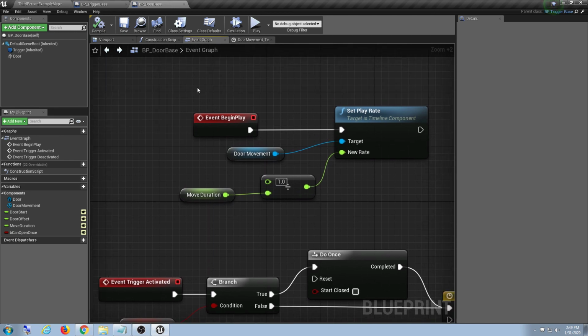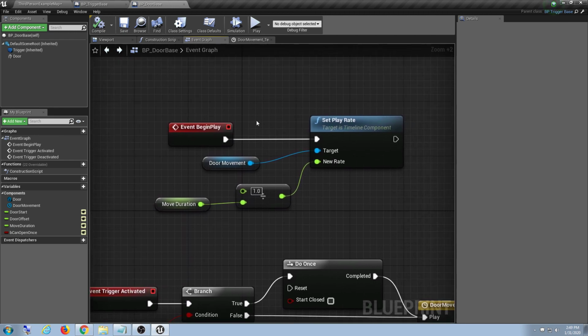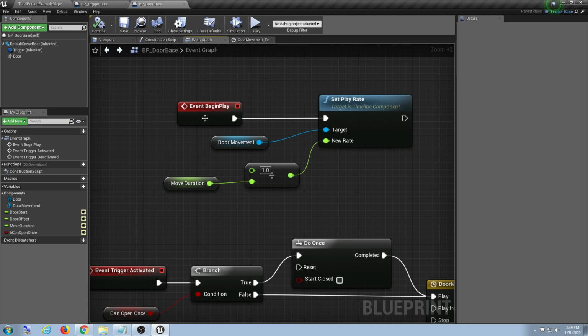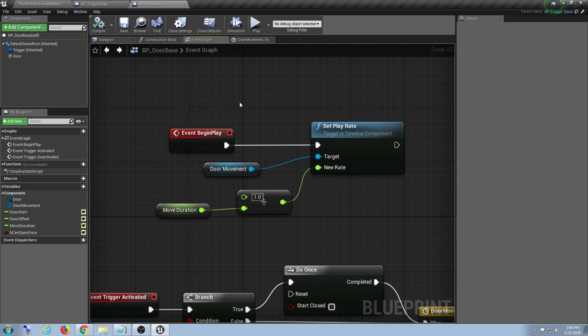You can call the ones that you make whenever you want, as long as it's okay performance-wise, and other things like that are okay. If it's anything you can create, you can drag as many references as you want in here. But you can only have one event begin play. You can only have one event tick. Avoid event tick as much as possible; maybe one day we'll talk about that.